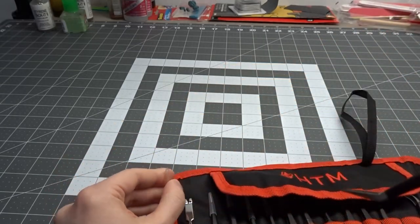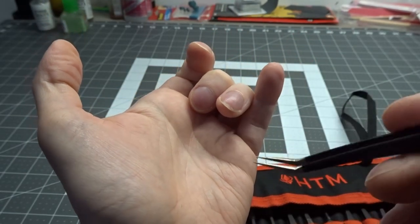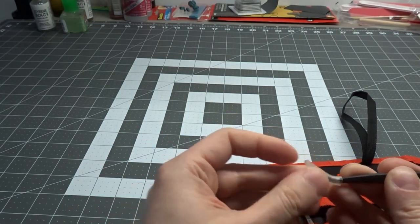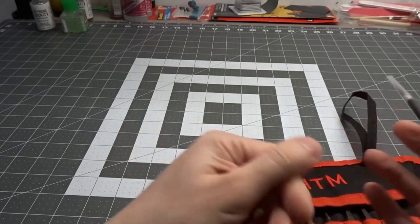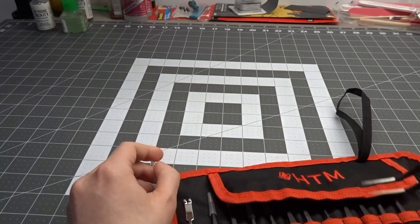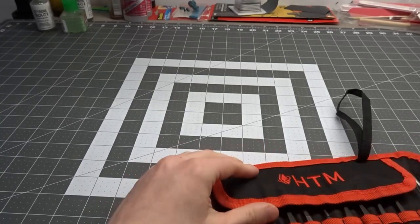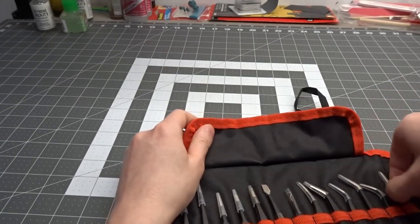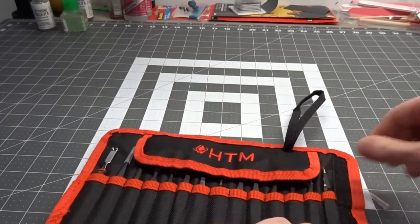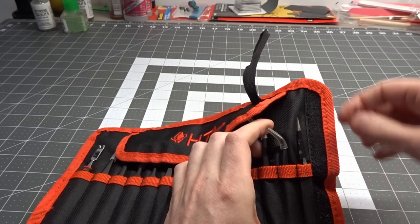And these, I think, would be good for doing photo etch on a ship where you have to get in someplace really tight. Oh, I just went right through the plastic. That's how sharp those things are. And these here also have a pretty good bend in them, but not as long. And the last pair didn't want to come out. Okay, yeah, I can't get them out again. They're stuck again, but they're a locking pair with a fine point.